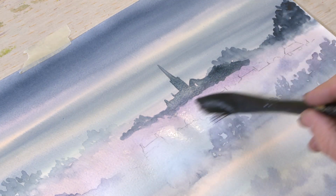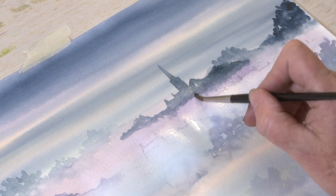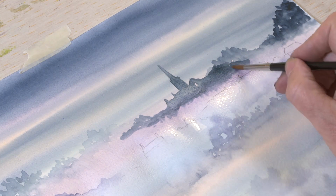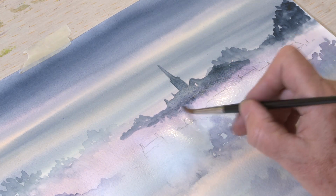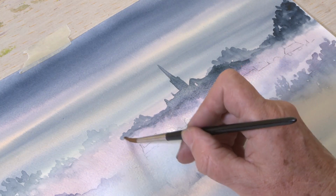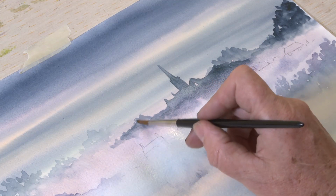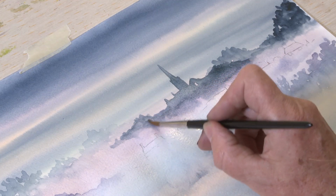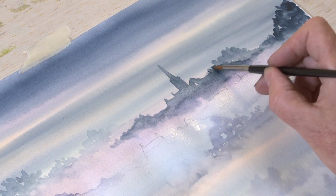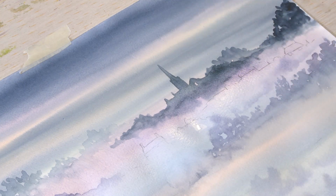And this should be hitting the water here, and it hasn't hit the water yet, so what I'm going to do is just run a bit more water across the bottom there and then just encourage that to run into the water and soften away to nothing. Just going to clean my brush and tickle that in so I don't get another line going across there. It's just softening that edge out, so as soon as it hits that water it blurs away to nothing. Just alter that as I go. So that's another layer in front of that one there.